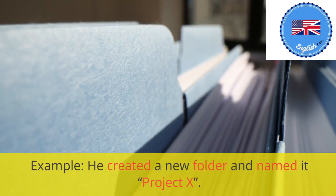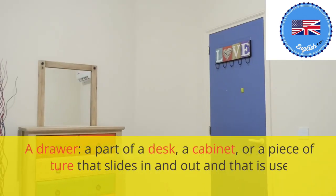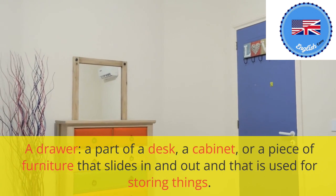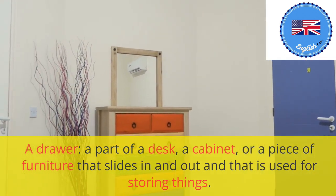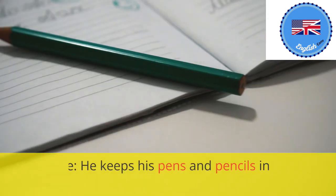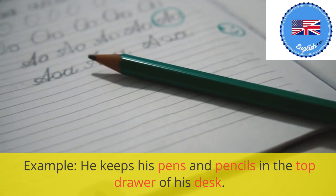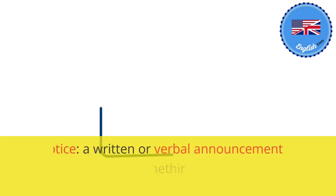Example, he created a new folder and named it Project X. A drawer, a part of a desk, a cabinet, or a piece of furniture that slides in and out and that is used for storing things. Example, he keeps his pens and pencils in the top drawer of his desk.